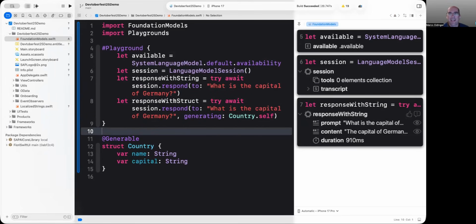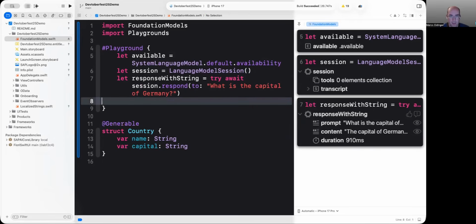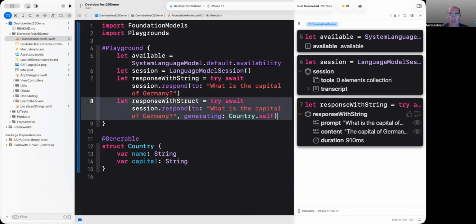One word of caution: unfortunately, using that Generable macro is not possible for proxy classes that the BTP SDK for iOS is generating for your OData services. Why? Those proxy classes are classes, and this macro can only be applied to structs and enums. So, just to set expectations correctly.